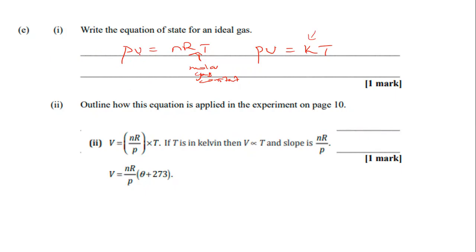We're seeing our p-value, so let's just kind of separate them a bit. Just as how you're seeing it here, if we make V the subject, we'll take the P and bring it across here. It's going to divide, because it's obviously multiplying over here. Hence the reason why you have nR over P, and then of course we times that by T. As you would imagine, the relationship is a directly proportional relationship.